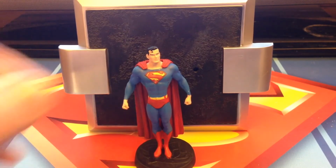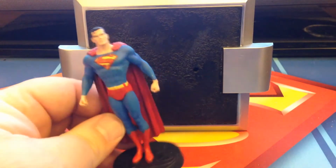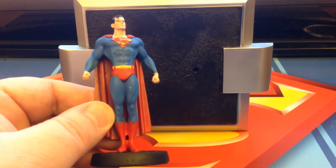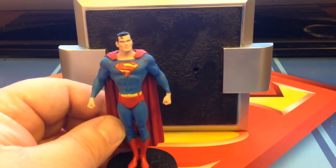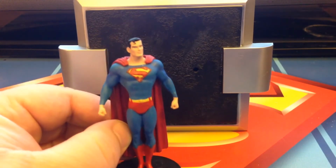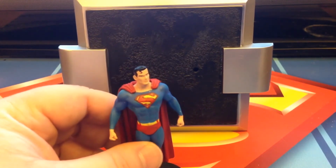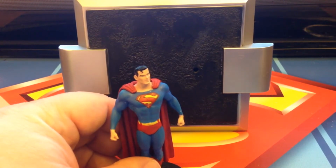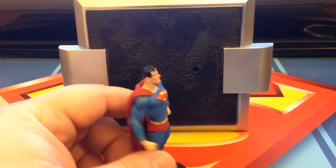This one, also by Eaglemoss, and Eaglemoss, I believe, is a UK company. This is predating the chess pieces. I believe first Eaglemoss did like little collector's books, and each one of them came with one of these little lead figurines. And then they started doing the chess pieces. Now, I may be wrong. They may have been doing this alongside the chess pieces. God knows I'm wrong enough. So if I'm wrong, please forgive me.